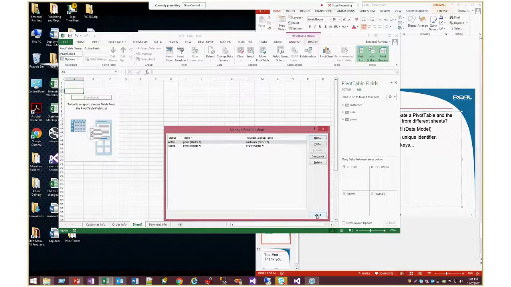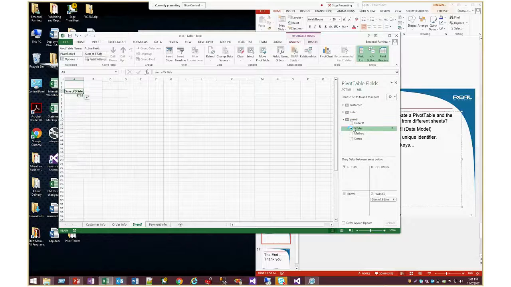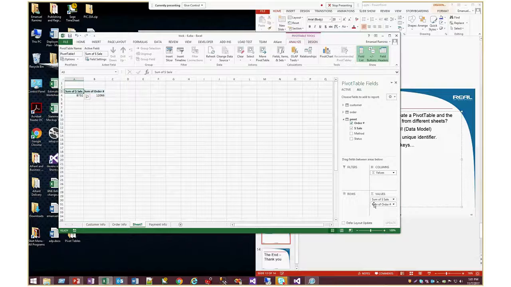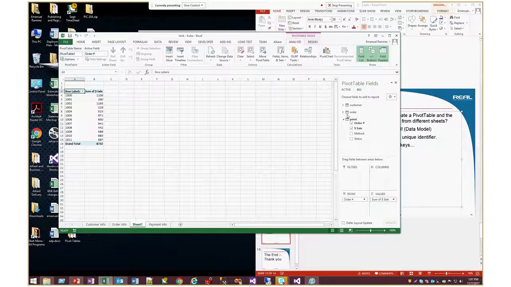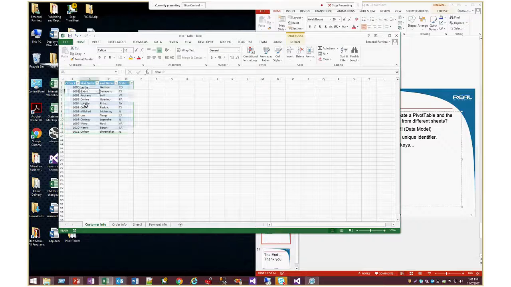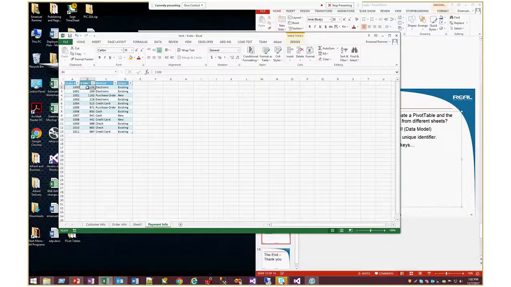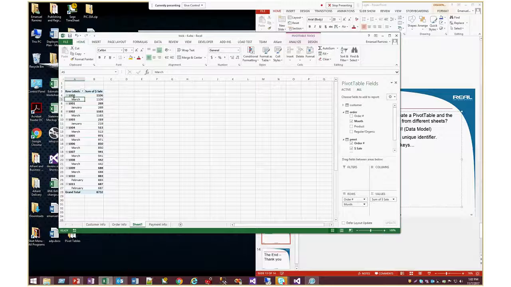So I'll go ahead and close this, and then sales order, and put this over here, and let's say the month. So for example, order 1000 was in March, and then it tells us the value, which is 1,106. So order, and they all come from the different sheets.